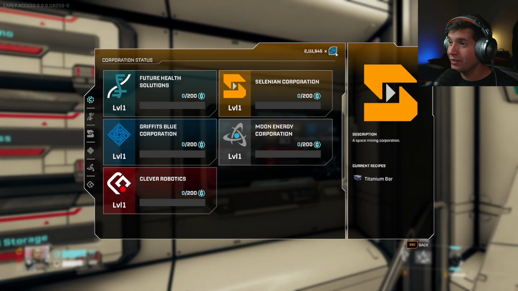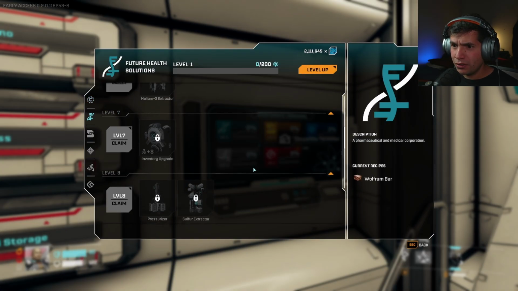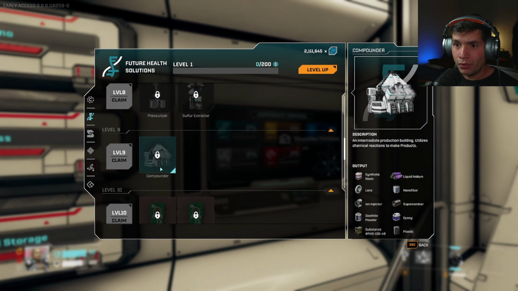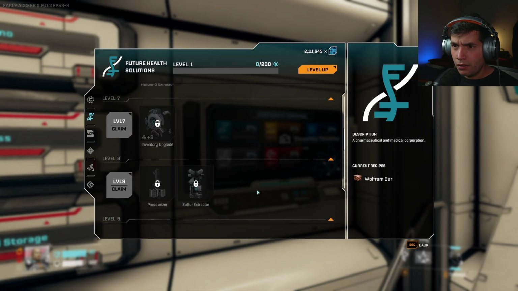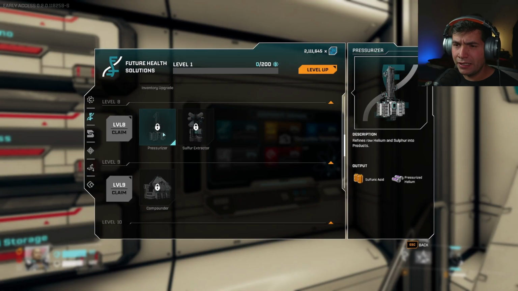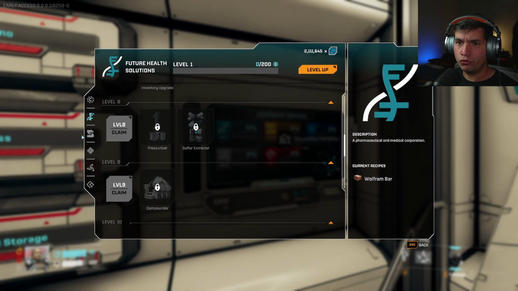And we have 2,111,645 points. Holy smokes, that's crazy. That's a lot of points. I'm not sure exactly where. Oh, here we go. Oil extractor and the refiner. That's new right there. We were about to get to the compounder. And then here it goes, the pressurizer. Yes, we got all that stuff. I think we got up to here, the pressurizer, and then the sulfur extractor.